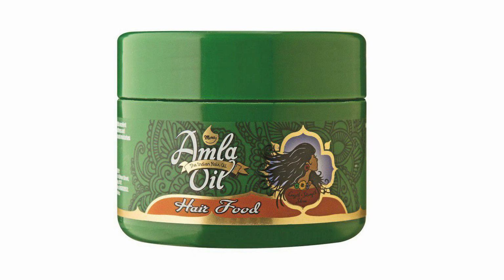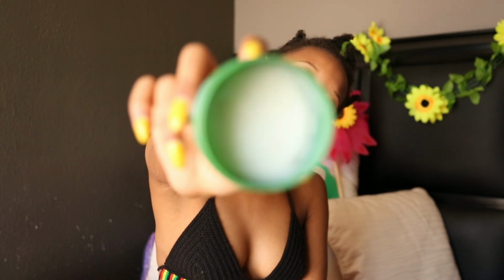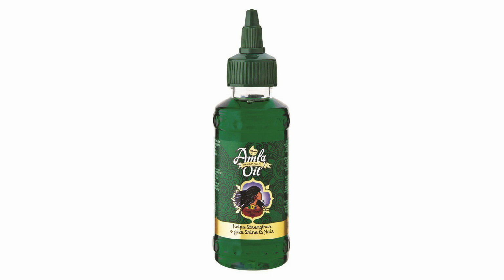This is amla oil hair food, so this is moisturizer. I got this from Pick and Pay, it was about 20 bucks, and this is how it looks inside. It's like regular moisturizer, hair food, and then amla oil to oil it. I treat my hair with essential oils almost every week. I don't like oiling my hair a lot because I don't want greasy hair, but I want it to stay moisturized. So I moisturize every day before I do this.